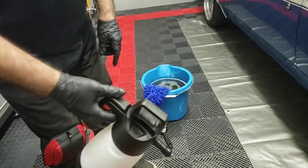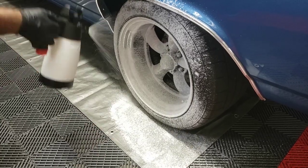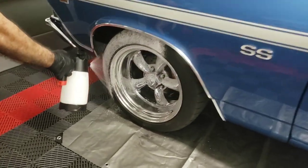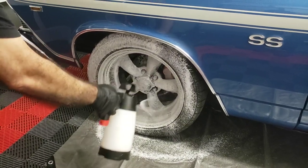So first things first, let's foam this up. And we'll let that sit for a little bit. While we do that, we'll get the front one. I only do two wheels and tires at a time. I don't do all four. I don't foam all four at the same time.